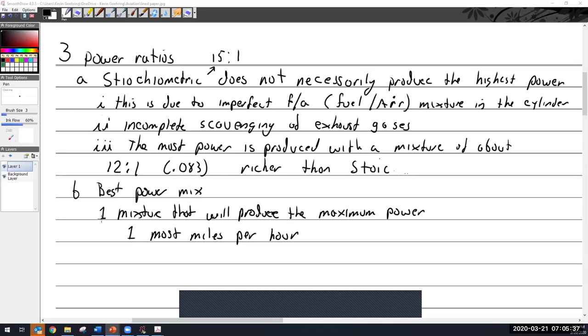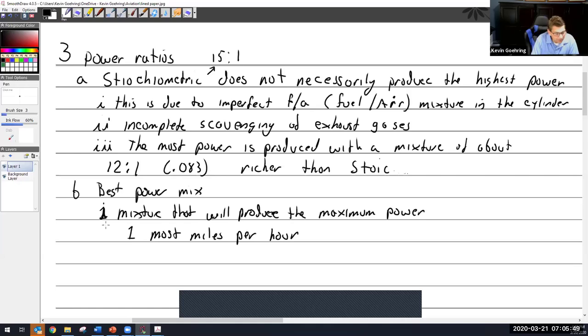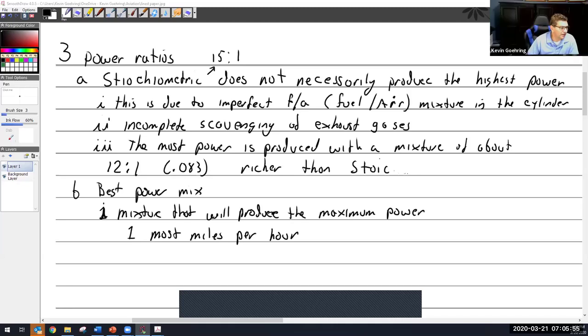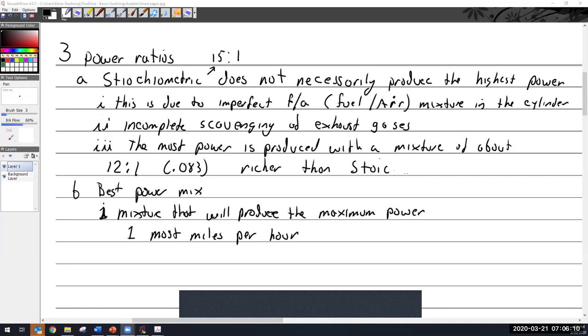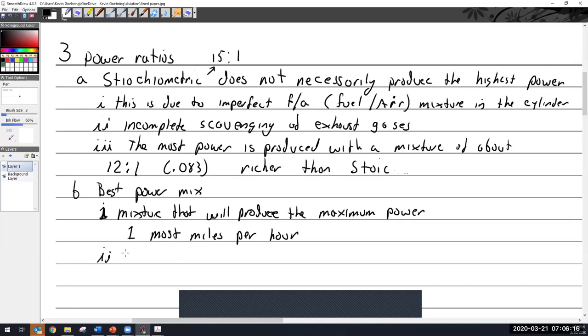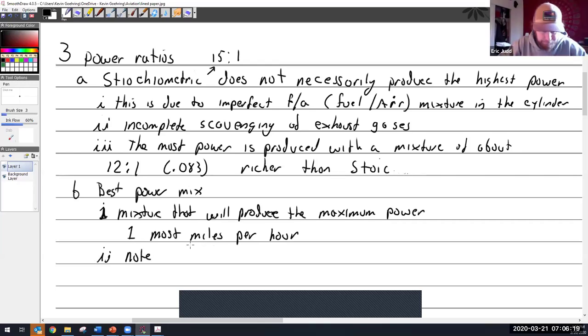So we adjust that as an A&P, but ultimately the pilot is the one who is basically playing with it, right? Yes. That red knob is for the pilot. There are two adjustments that you're allowed to make on a carburetor, and I will have you adjust those to death in the class. When I'm done with you, if nothing else, you know which two: idle speed and idle mixture. You can adjust the idle speed, and you can adjust the idle mixture. That's pretty much it. Everything else is set. So note, this is from the chart.